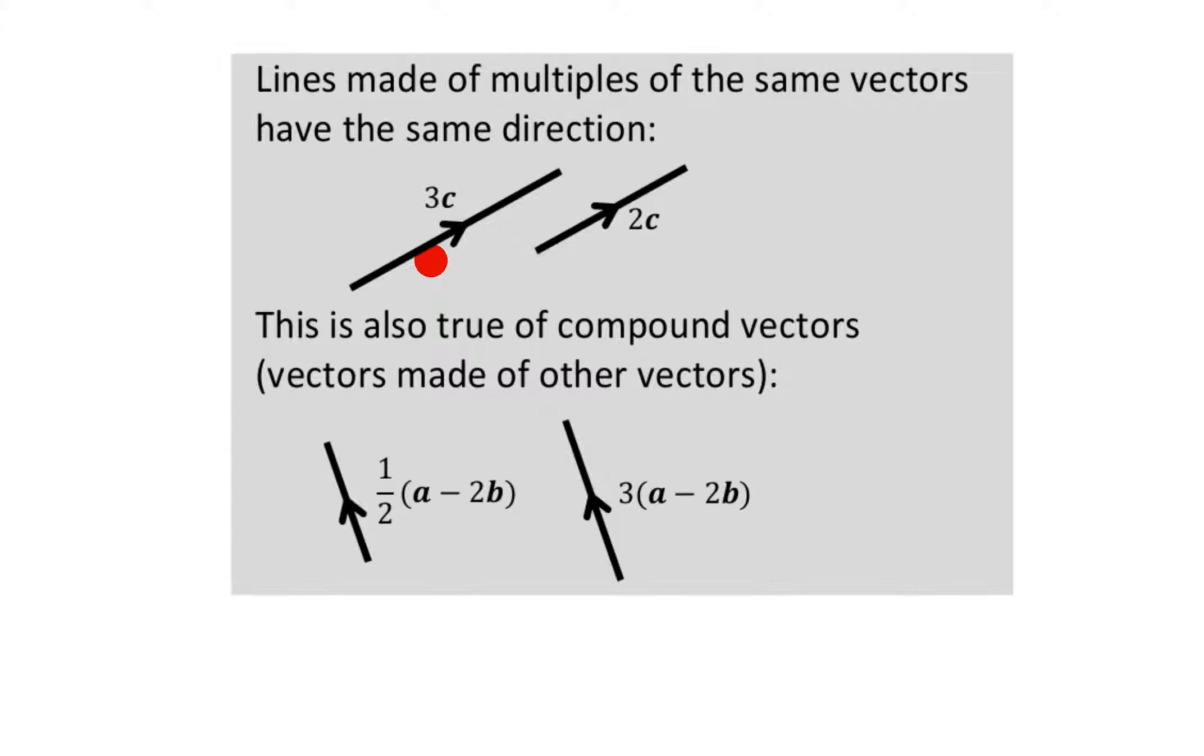And that is that vectors have a fixed direction. So vector c, I talked about this before in one of my first videos, vector c or any old vector has a fixed direction. It also has a fixed distance it travels, but the key thing here is it's got a fixed direction.